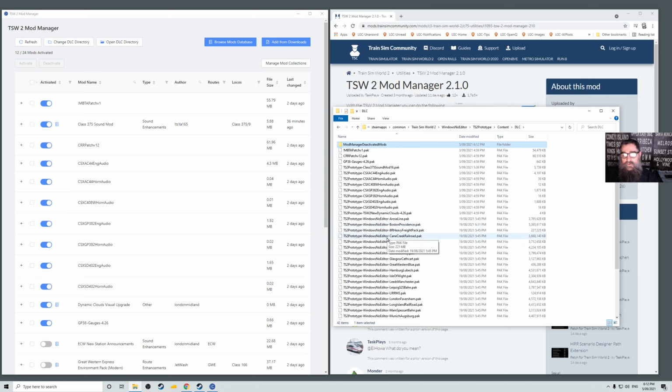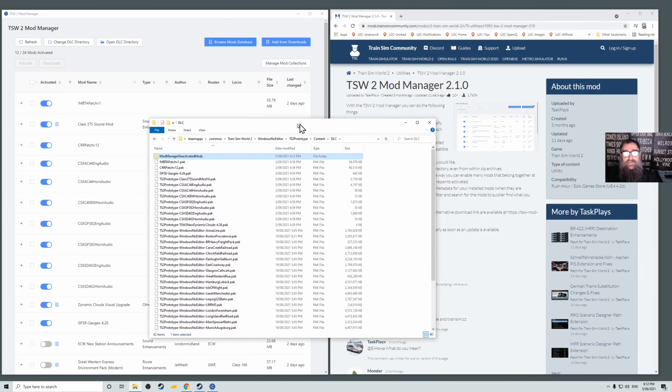Now, one thing for sure, don't replace any of the DLC packs that you get. You do occasionally see people who have pulled these apart and make changes to it, and they give you a new version of the pack file. I really discourage that. The ones that sit over the top, I think, are quite safe. The ones where they've mucked about with Dovetail's pack, I really wouldn't do that. I think it puts you in a horrible, unsupportable position because you can't get rid of it very easily. But anyway, let's just see how easy these are to do.